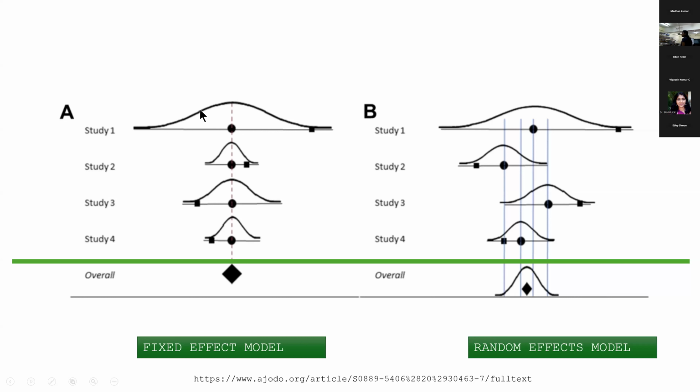So here what happens is, large studies are more likely to be true as compared to small studies. That is why fixed effect gives more importance to large studies. But what does the random effects model think? What they think is there is no single true effect. The true effect lies in a range of true effects. That is why it's given as a bell distribution.